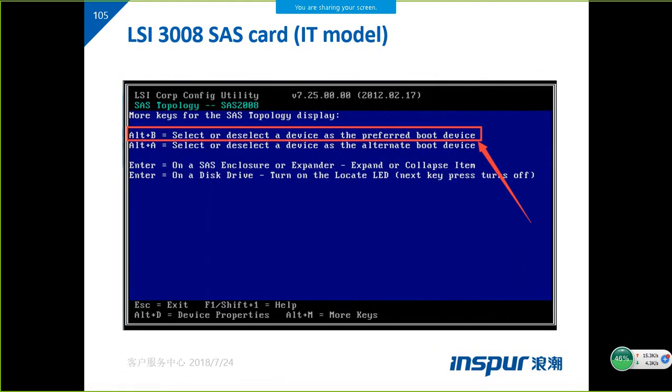So there are some instructions on this RAID card. You can press on your keyboard Alt and B to select or deselect a device as the preferred boot device, and with A can do some alternate.